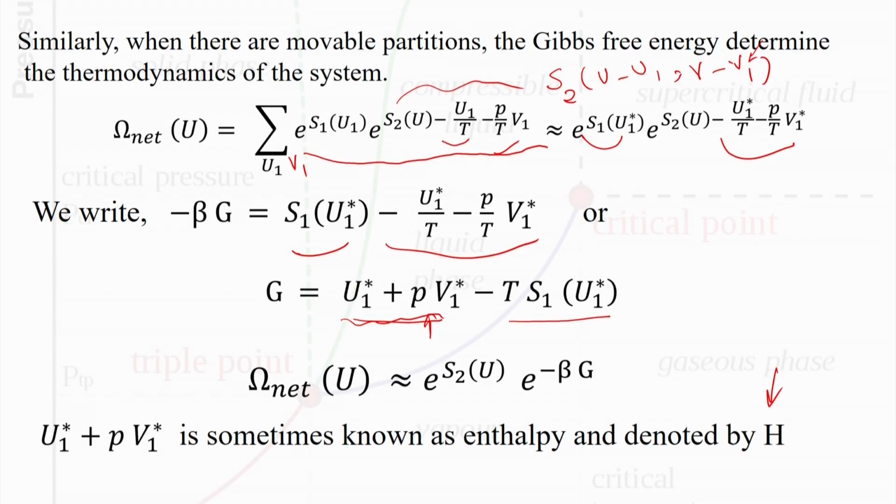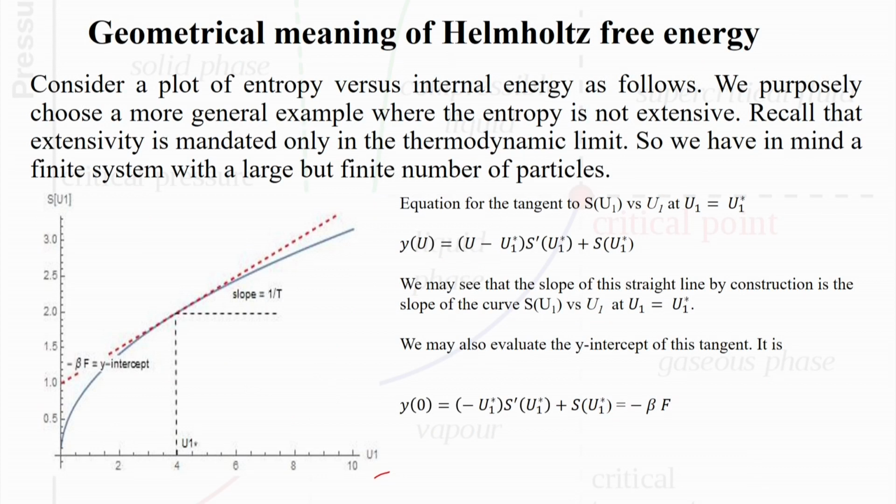I mean, it sounds scary now, but you'll see that it's not that difficult to incorporate non-extensivity in a systematic way around the basic result, namely the extensive one. So, small fluctuations, small deviations around extensivity can be accommodated easily. That is what we have in mind here. So, when we plot the entropy function versus internal energy, we purposely assume it is not extensive. So, it is not a straight line, in other words. There is a kind of curve here.